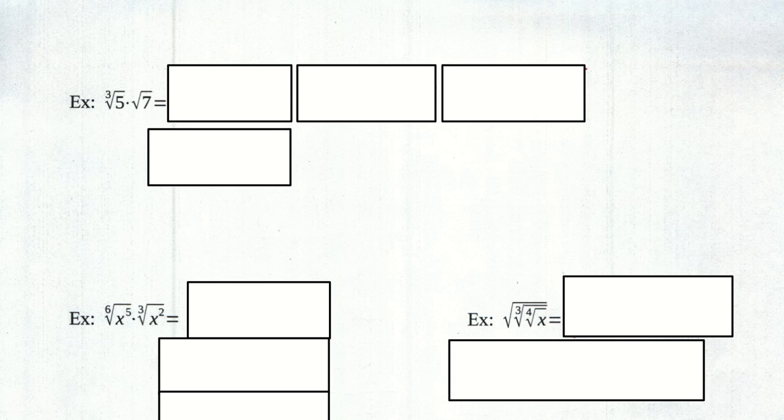Now, here's an interesting example of using rational exponents to do something that in Math 100 you might be absolutely convinced you could not do. Take a look at this. First off, that first radical is a cube root, the cube root of 5. And we're multiplying that by a square root, the square root of 7. Those indices are different, and you're told by your Math 100 professor, correctly, that you cannot bring the multiplication inside because the indices are different. So you might think there's nothing we can do with this.